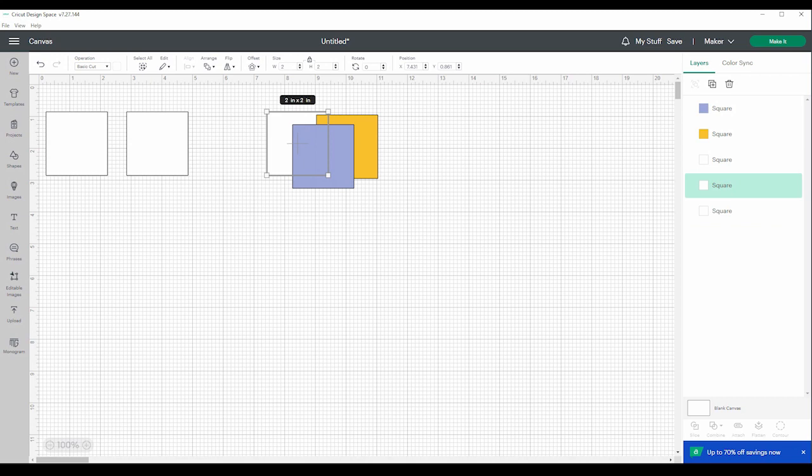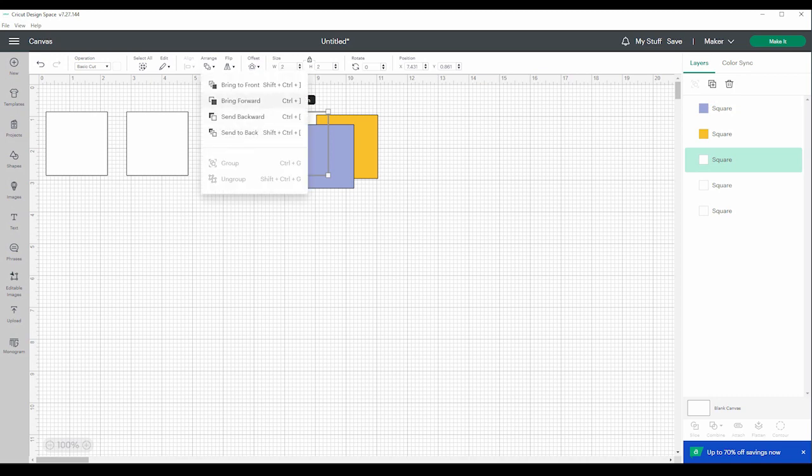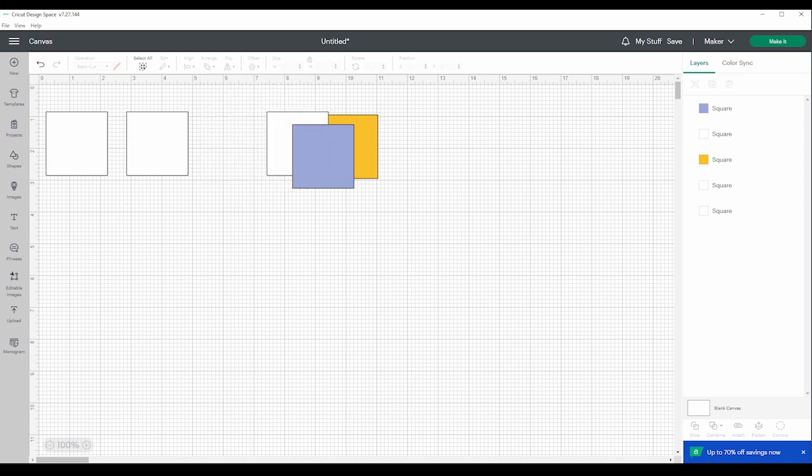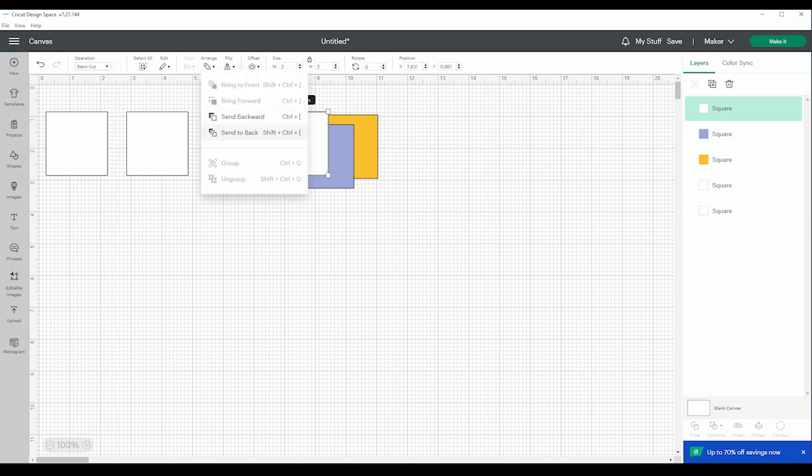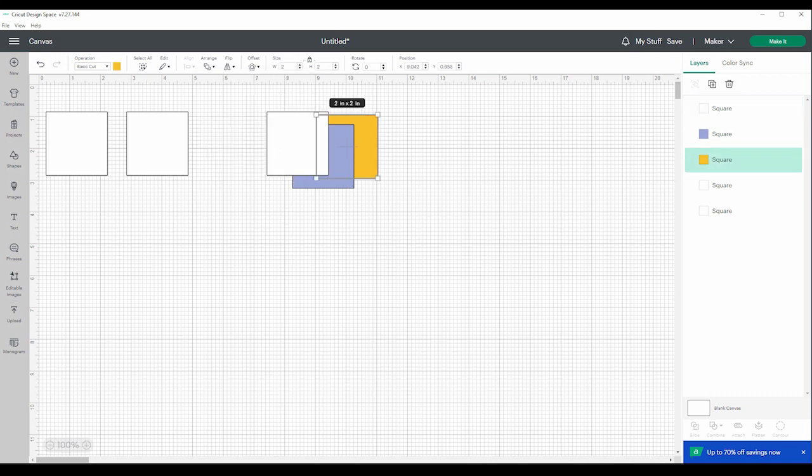So you can bring forward, you can see, these 2 must be behind, technically behind. Okay, and so now it's brought forward in front of the yellow one, but behind the purple one. And then you bring forward one more, and then it's on top. Or if this, let's do the yellow one because it's in the very back. You can just do bring to front, and that will put it right in front so you can see it better.